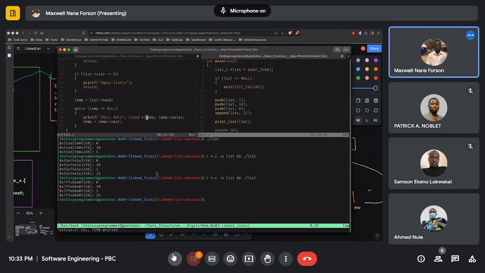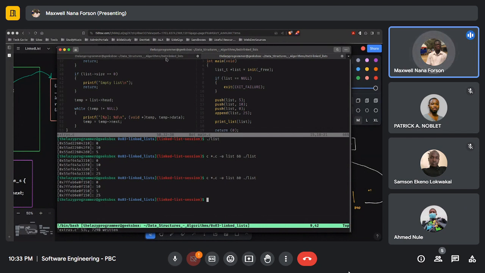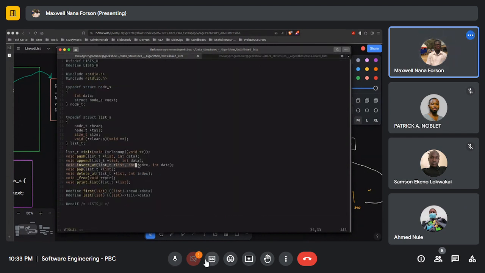Yes, Ahmed, I see your hand up. Okay, I have a small question. What if I want to add an element between 10 and 5? Which function am I supposed to use? All right, that's why we are going to use this function called insert at. We are here to write those functions. But first, I wanted to establish that we are able to insert at the beginning and at the end without having to traverse.